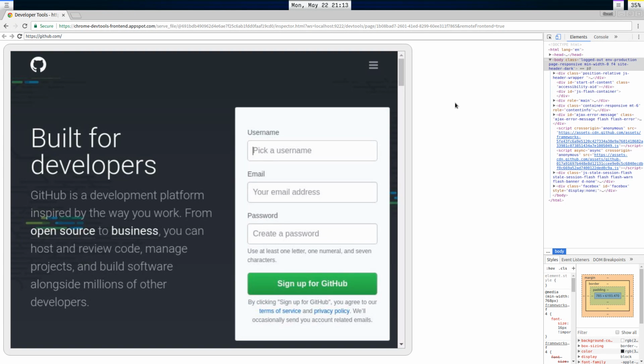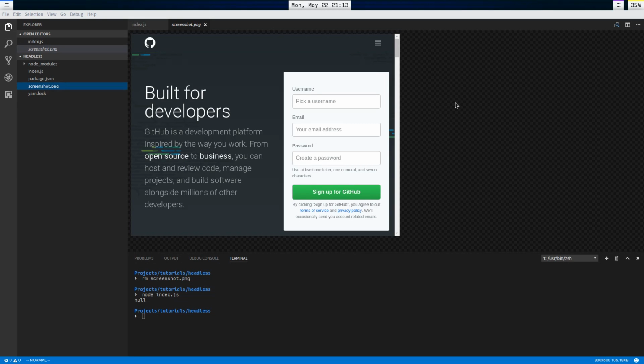By the way, this is a really nifty interface where you can actually interact with your headless instance via the browser. Kind of cool, but if you ask me, it's cool and sort of useful, but you might as well just open up GitHub in your browser and open the actual dev tools instead of working with a headless instance. Anyways, guys, there you go.